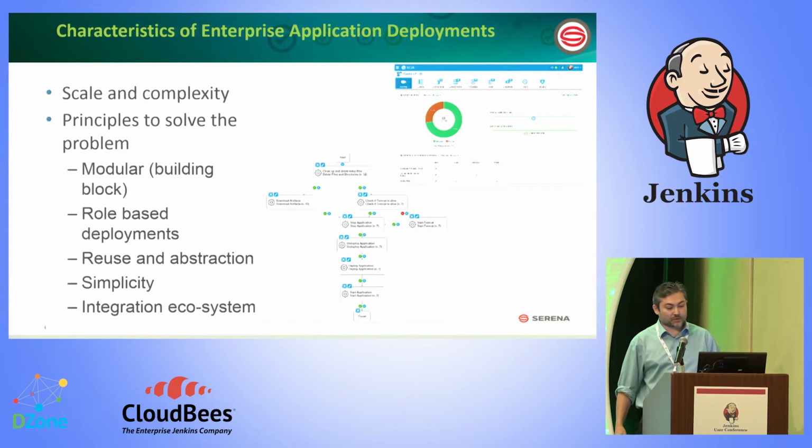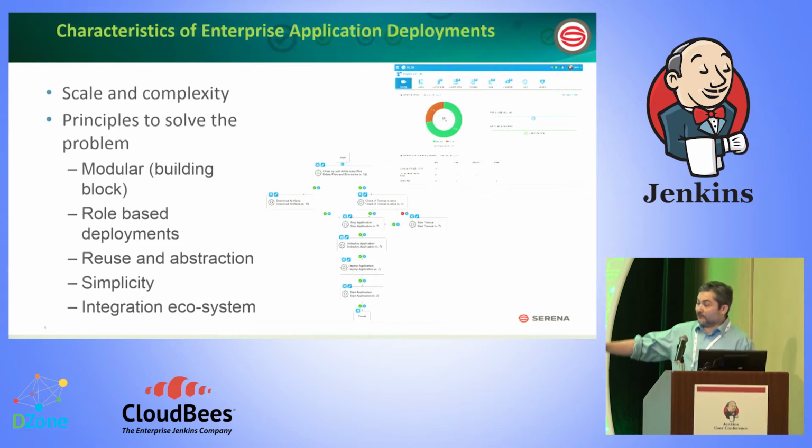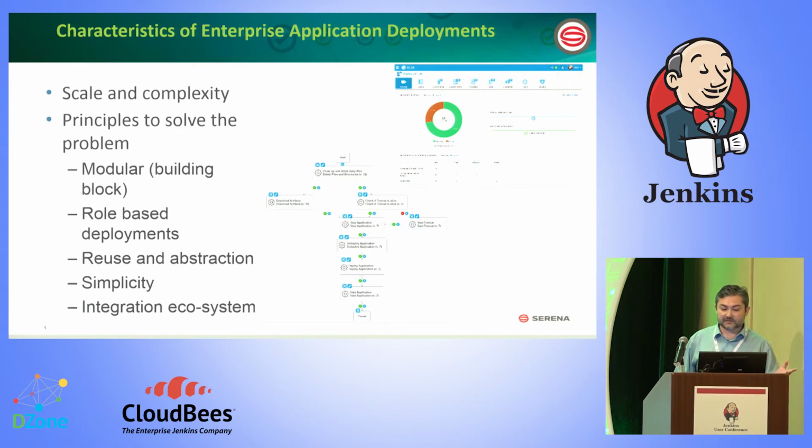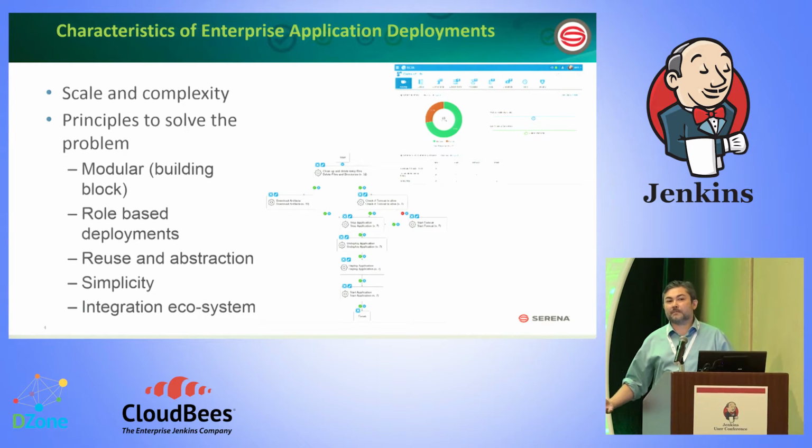So I'm going to show you some reuse abstractions through properties. As I go through the interface, you'll see it's a relatively simple interface. Also, when you're doing application deployments, you need an ecosystem of plugins and integrations because everybody's application is different. Even though you want a reusable process, as you go from environment to environment, you're going to be working with a lot of different operating systems and different technologies, so you need to integrate to those tools and technologies.